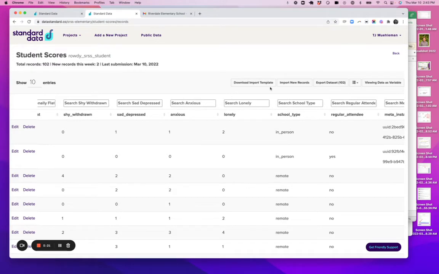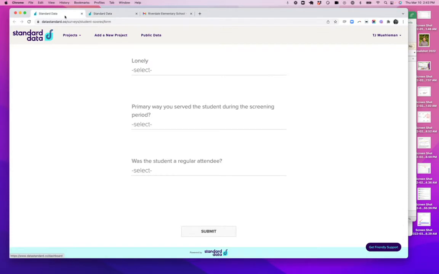From here, you could export that data in its form, and it would look, again, very similar to the spreadsheet that you need to submit. But why stop here? Why don't we just bring all this data into one place? Let me show you how we do that in our dashboard.